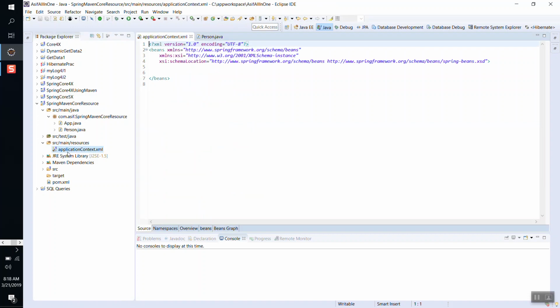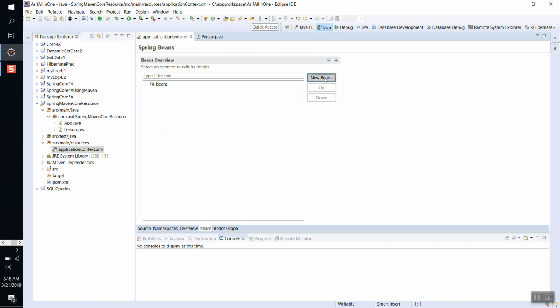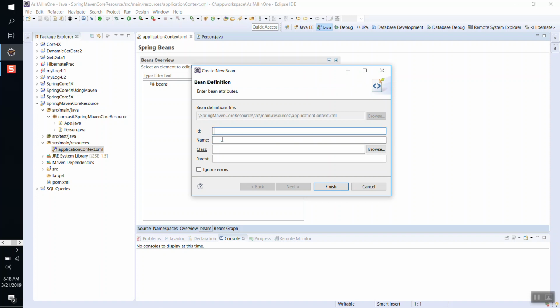Let me create beans, configure these beans. I'll go to source, now I'll go to beans. I will say right click on it. I'll say new bean. You can give name or ID, anything is fine. First of all, it's going to search with ID. If not given, it's going to search for the name. Even if you've not provided both the values, both ID and name, it's going to take a default value. It's going to assign by itself. So I'm going to select name of the bean as person, and control space. First of all, write the name of the class and control space and enter. Yeah, it has automatically taken it.